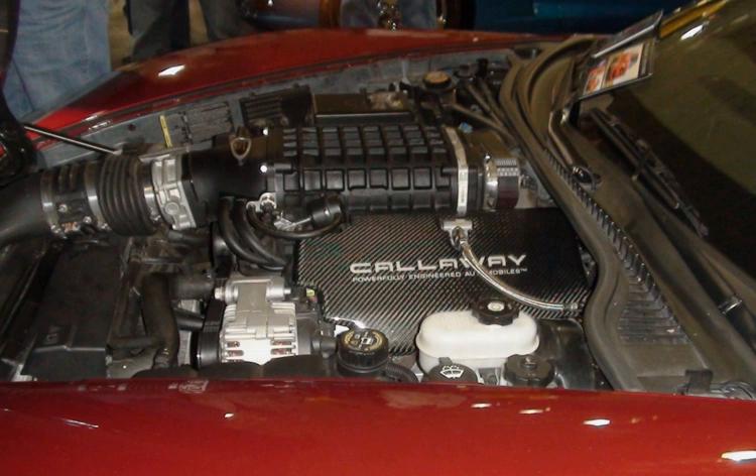The Hennessey Venom GT uses an LSX engine based on the LS7. The Chevrolet Performance LSX bowtie block includes LSX-specific six bolts per cylinder head bolt pattern, billet steel six-bolt dowel-located main bearing caps, extra thick deck for maximum clamping force, extra thick cylinder walls allowing increased bore capacity (maximum 4.2-in bore with 0.2-in minimum wall thickness), true priority main oiling system, main web bay-to-bay breathing holes to reduce crank windage, and an orange powder-coat finish. A 396 cu in (6.5L) version is used in NASCAR for the Gander Outdoors Truck Series and the Aka Racing Series as an option engine.